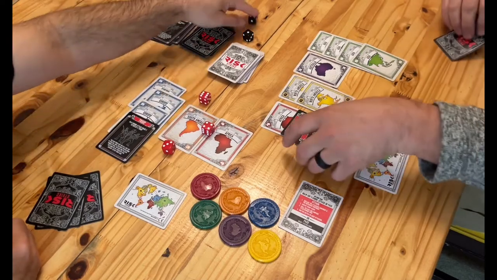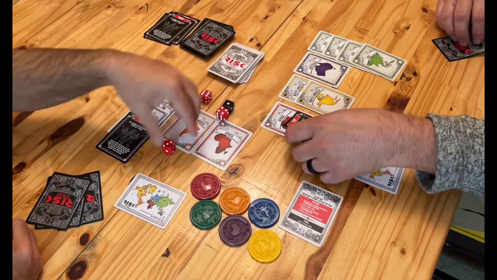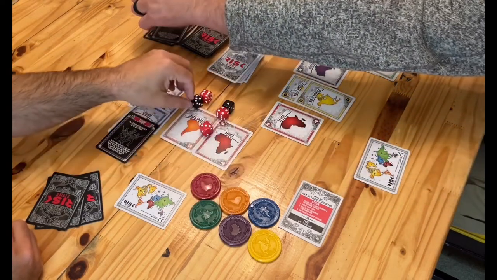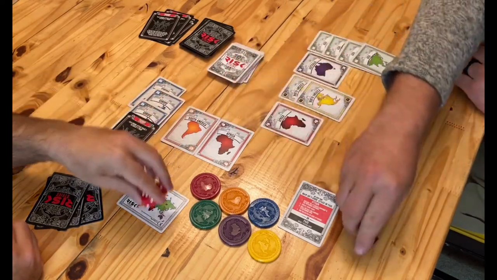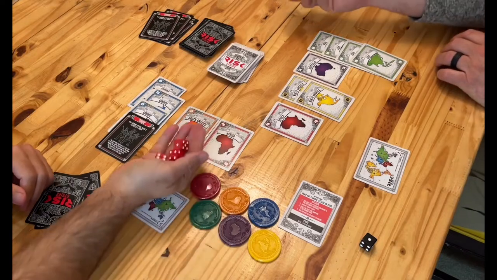So we compare the 2 highest. Yeah, the 5 and the 6 and the 1 and the 4. And this goes away. It doesn't get used. Yeah. So you lost 2 troops? 2 troops. Uh-oh. All right, I don't have any tactics cards I want to play. Do you? Negative.